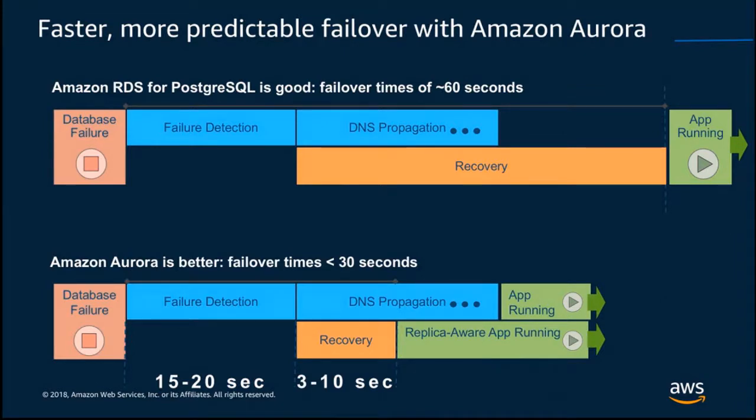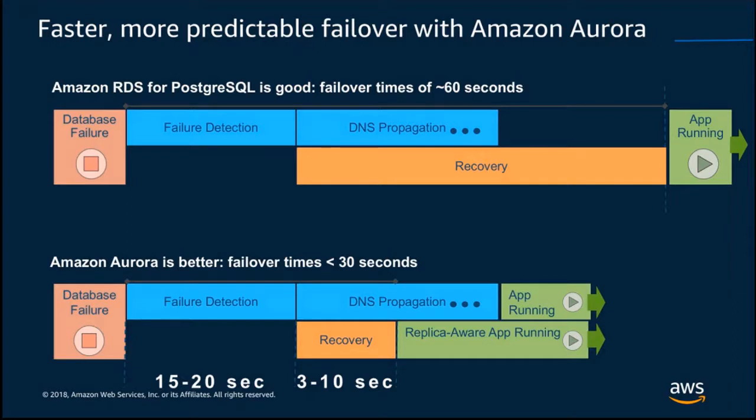And the way this looks, when you think about overall failover times, we can compare RDS for Postgres with Aurora Postgres. Now, RDS for Postgres is already pretty good in terms of failover times. Typically, it takes about 60 seconds or less for most failovers in our fleet. And a failover consists of failure detection, which takes 15 to 20 seconds to be sure that a node has failed and it's time to fail it over. And then when we decide to fail it over, we need to remap its DNS name to a new IP address, the IP address of the node that's going to take over. And propagation of that DNS change can take a few seconds or tens of seconds. But in RDS for Postgres, usually that time is dominated by how long it takes to do crash recovery.